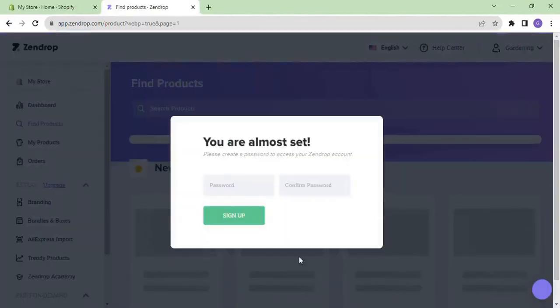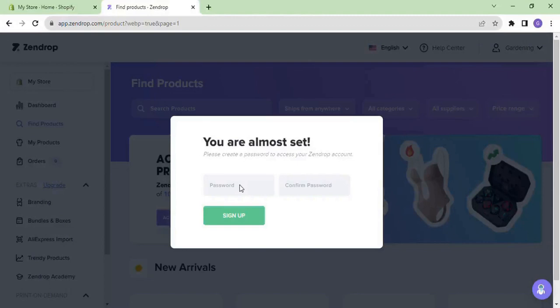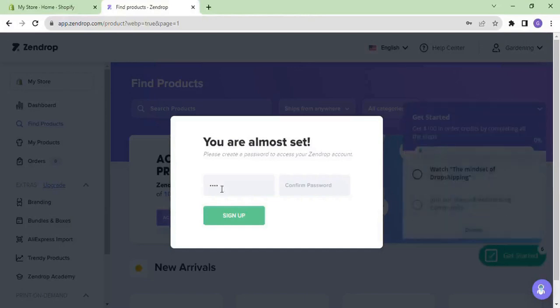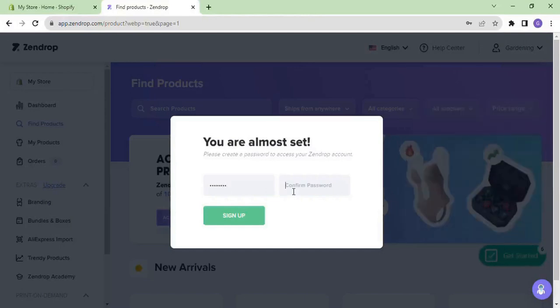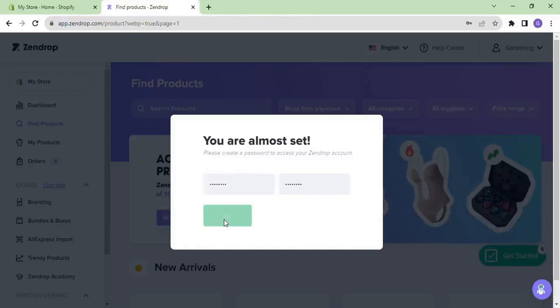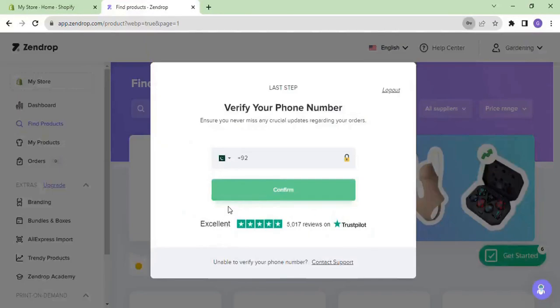Now we need to enter a password. Now we enter the password. We need to enter our phone number.